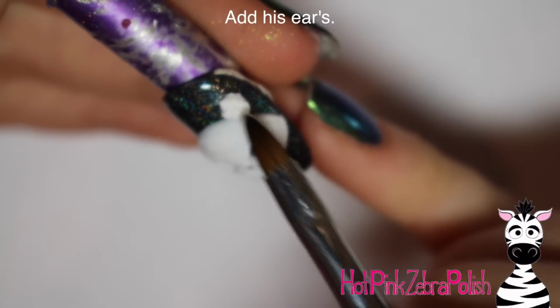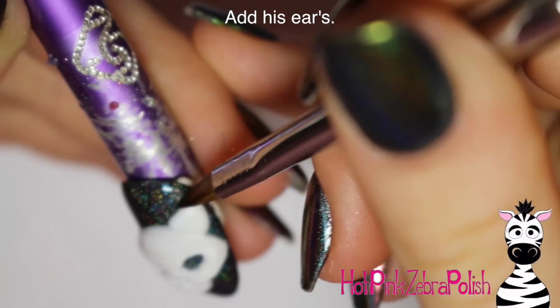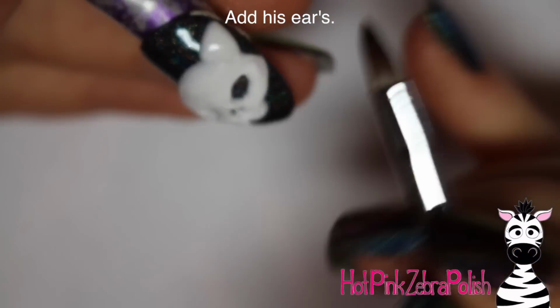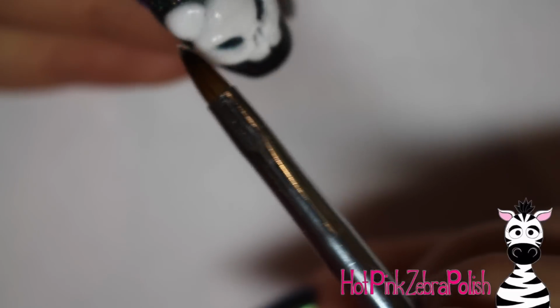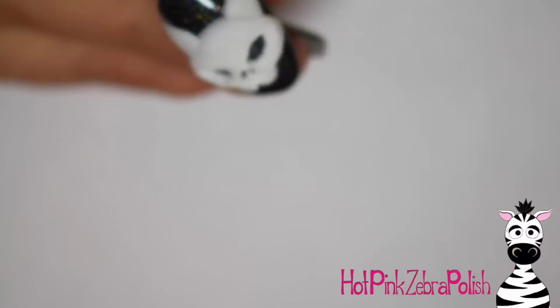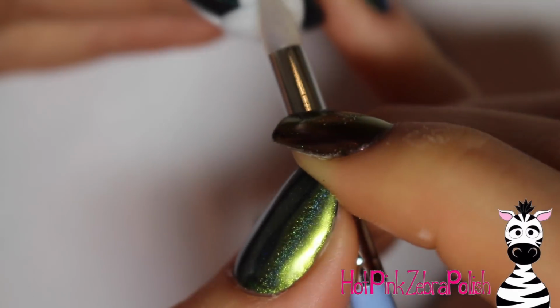So then I'm going to be setting down a bead of white acrylic and gently pulling it into a very soft triangle shape. Nothing too detailed, very simple shapes here. Then I'm going to add the other one on the other side. Same thing, soft triangle shape. Try to make sure that it's in the same placement from side to side and that they're the same size.